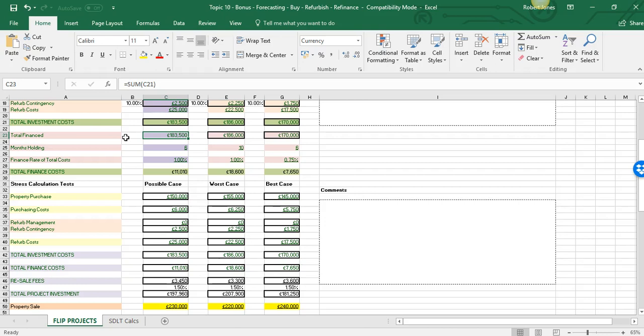That is probably going to mean slightly more expensive finance because it is shorter term finance initially, but you want to make sure your deals stack and work with the right assumptions in place. If it doesn't stack or work with that type of finance, then maybe it's not the right type of deal, or maybe you need to buy it slightly better or look for another opportunity.